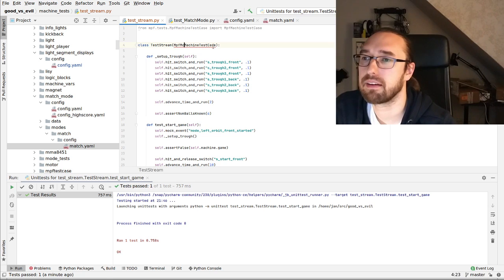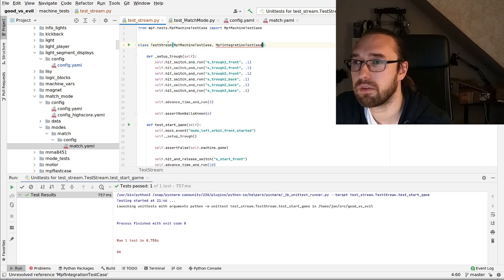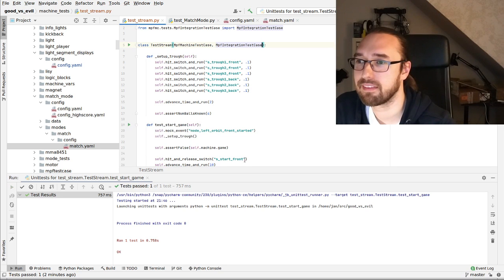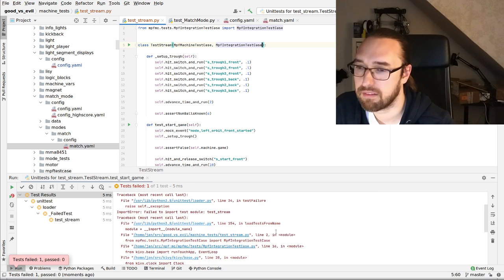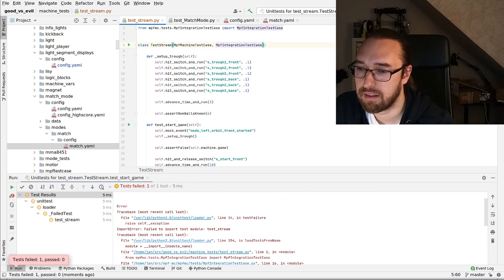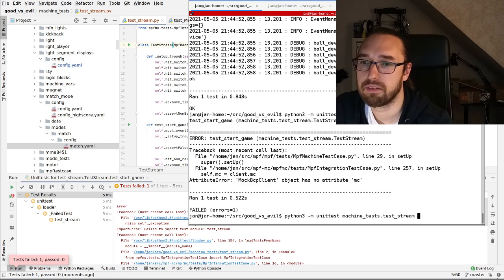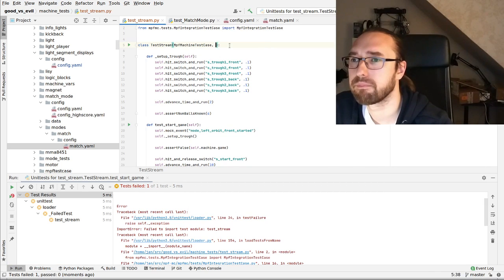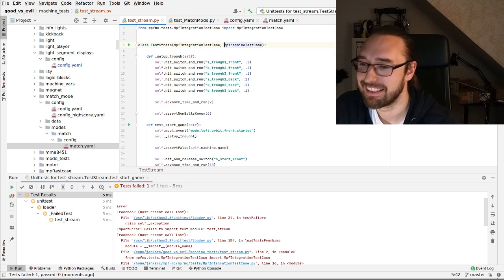I think I want like this. And now I want to add this integration test case. And let's see. Didn't test it before. Ah, yeah. I probably have to run it here. Yeah, I didn't prepare that, as you can easily see.